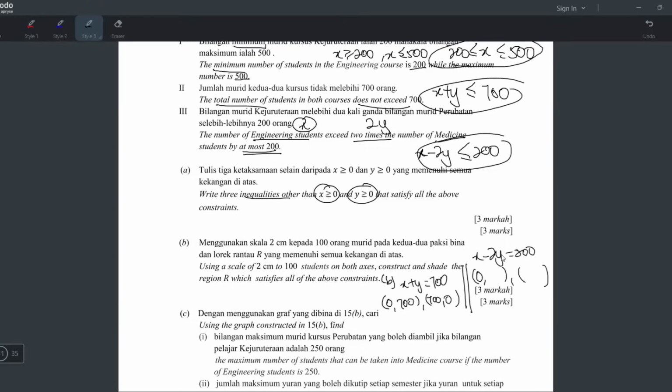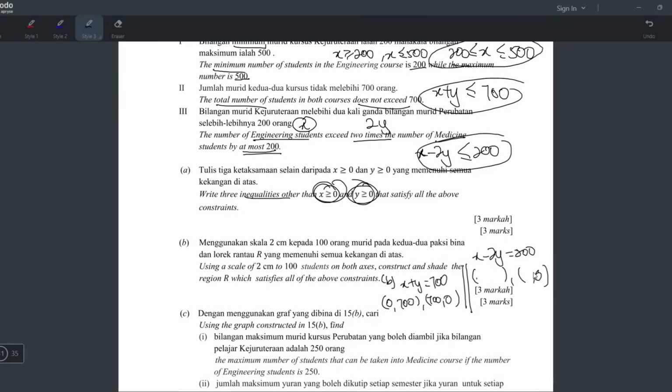If you substitute x = 0, your y will be 200 divided by negative 2, which is negative 100. That's not good, because in this chapter we will not use any negative values. In this chapter, x and y both have to be bigger than 0. So your (0, 0) origin has to be put at the bottom left corner, and everything happens in the first quadrant. Try not to use any negative value in this graph question only, in this chapter only.